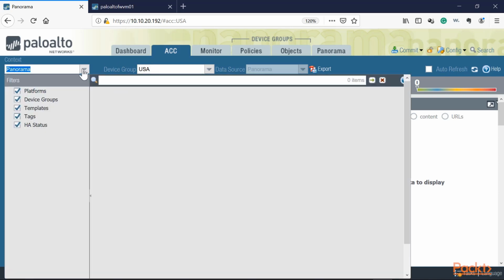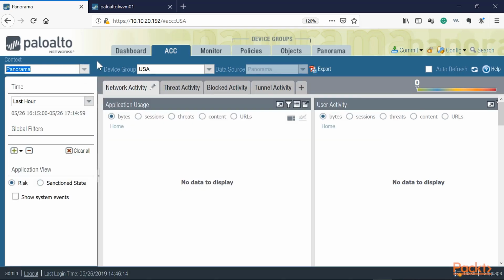So if you want to see a context, so in this case, you want to see the dashboard related to Panorama, you can then filter to specific attributes inside Panorama. So anything that's configured, and you want to make sure that you don't see a bunch of stuff, you only want to see specific configurations, then you can filter in and out in this particular context. And then you have it.